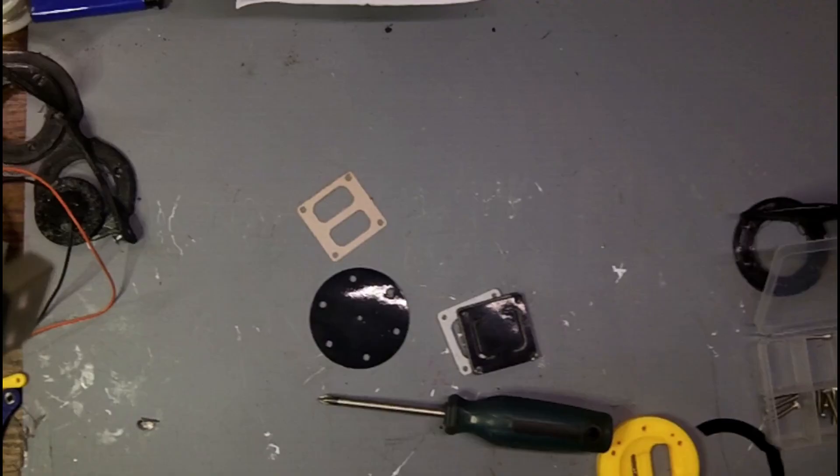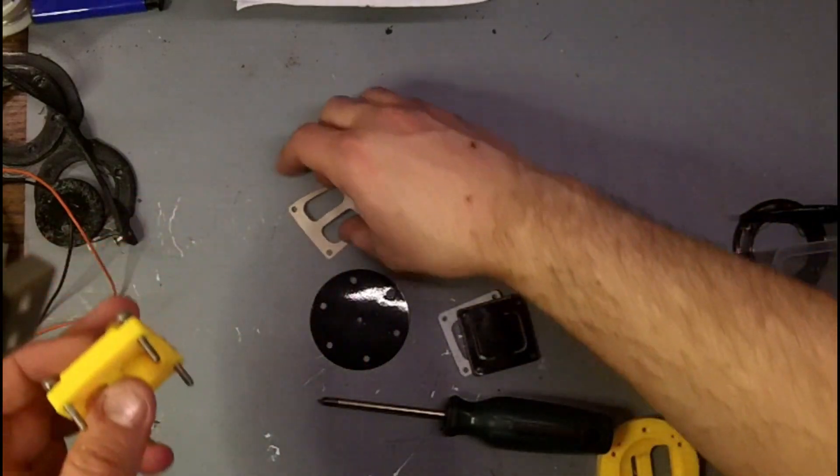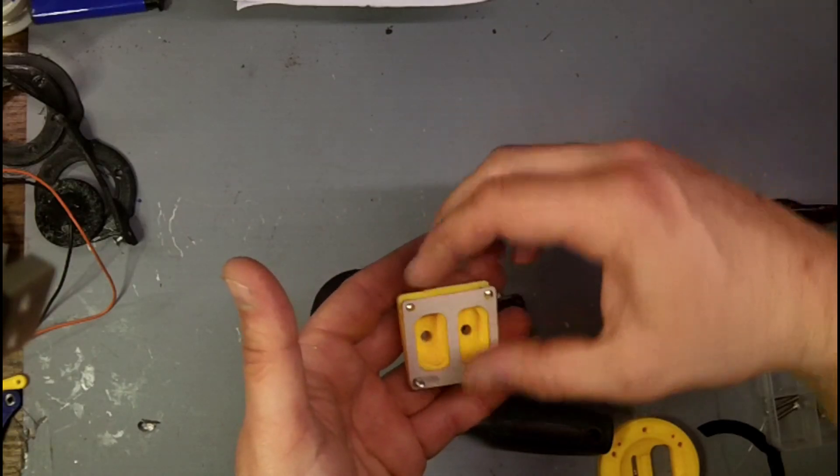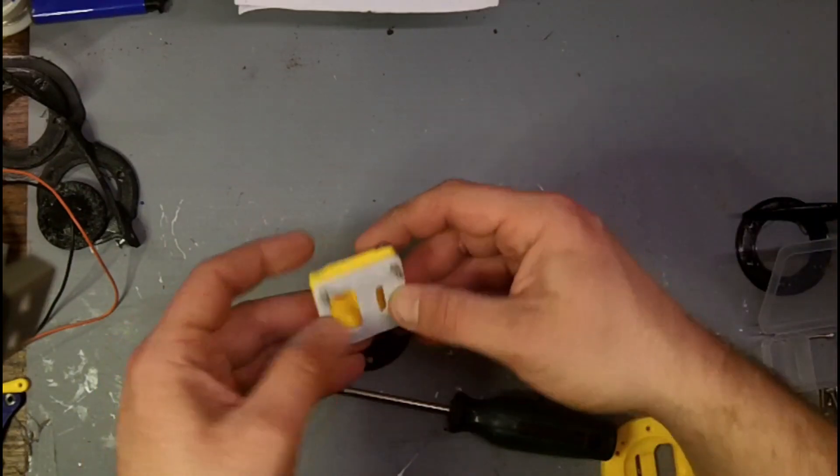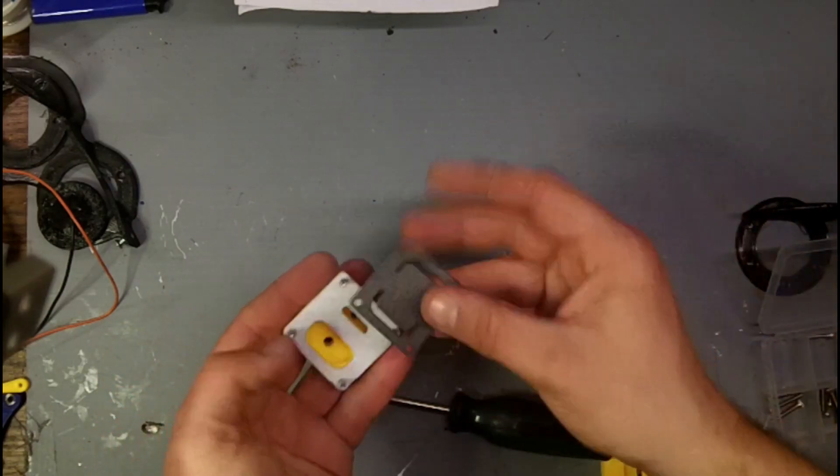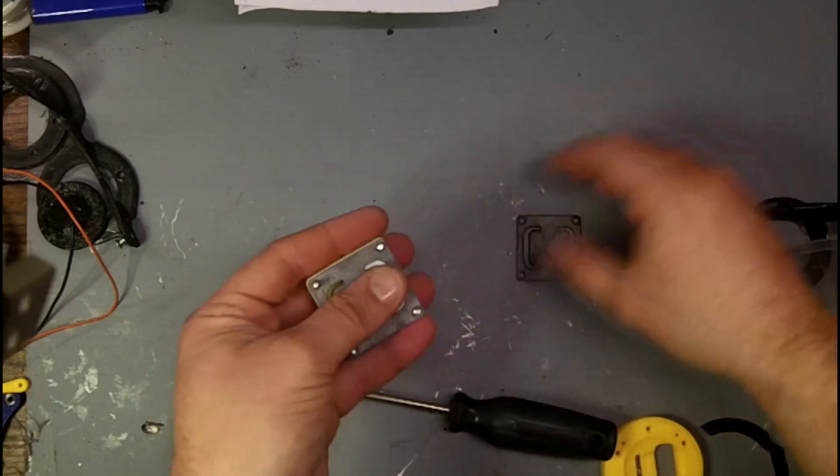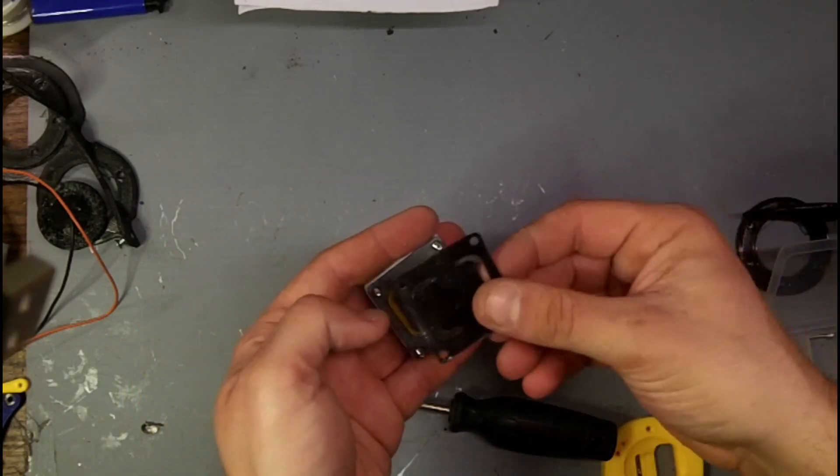For the gaskets, diaphragm and reed valves, I use the paper for the gasket and PVC sheet that I bought from the local dollar store for the diaphragm and reed valves. I have also tried silicone sheet, which has worked but seems to run at a lower pressure. It's a little bit too flexible. Once all the gaskets are cut, I assemble the head, starting by putting the four screws in and then sliding the gaskets, the reed plate and the reed valves onto the screws. Then I screw that whole assembly to the main body of the diaphragm, making sure you orient the in and out so that everything is labeled properly.